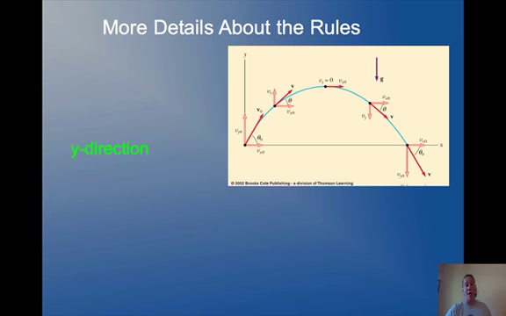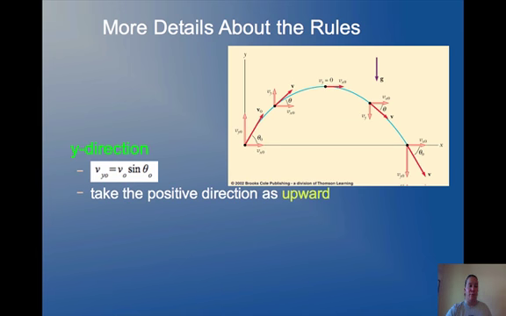Okay, in the y direction. Now we're looking at the y. Of course, we do have acceleration. We can still solve for a component if we know velocity. Freeze frame. Right at that point, what's the velocity and what's the angle? Then we can solve with v naught y as v naught sine theta naught, or again, at any point, v_y is equal to the velocity times the sine of theta, because again, sine is opposite over hypotenuse, and the v_y would be opposite in our right triangle.